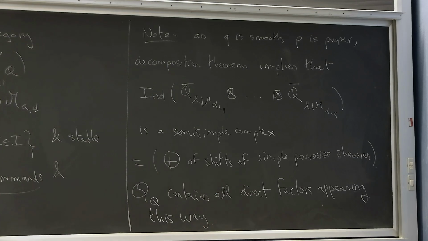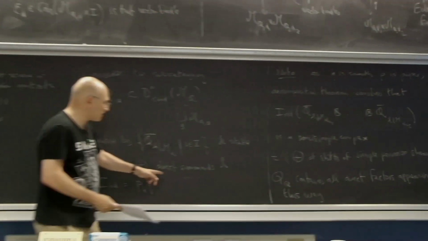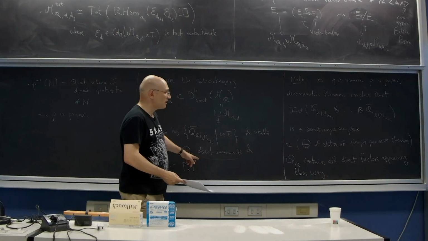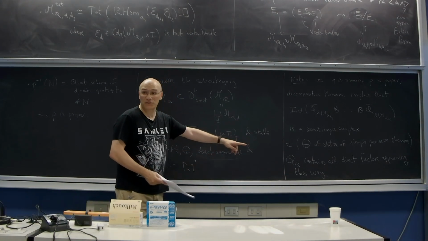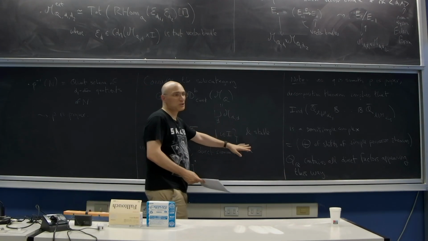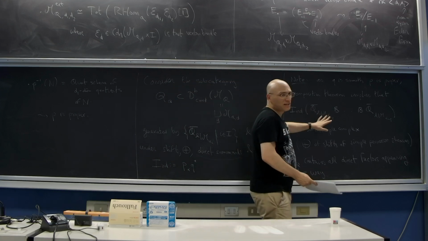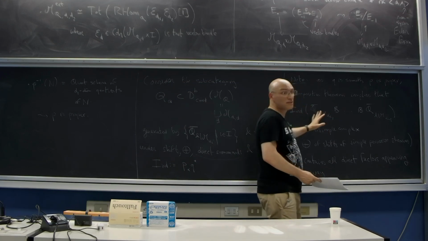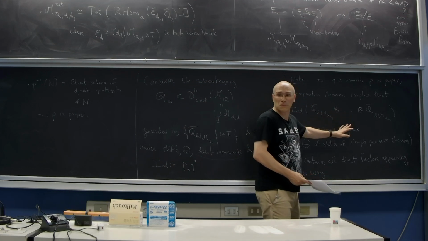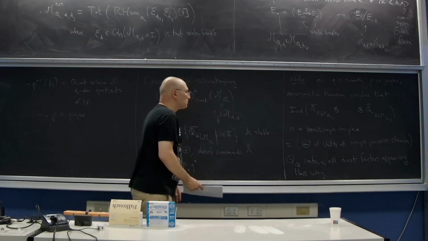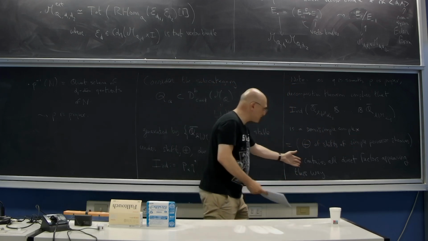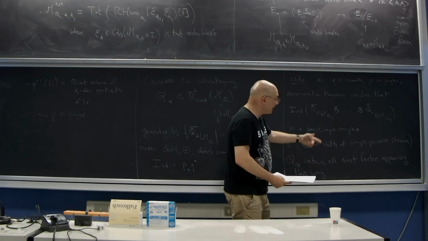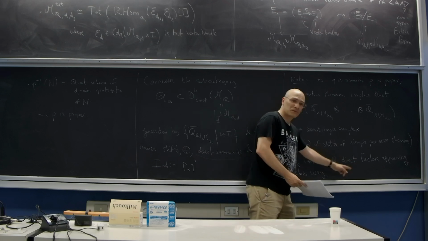Okay, so that's where you need some respect, because this is something that does not make any sense for functions, right? If I have a function on some set, it does not make sense to decompose it into a direct sum of functions. Okay, but if I have sheaves, I can actually decompose into a direct sum of sheaves, and I can take each of those.